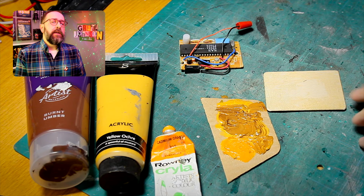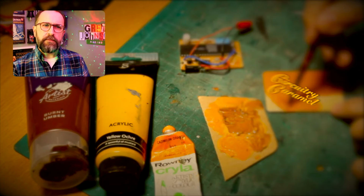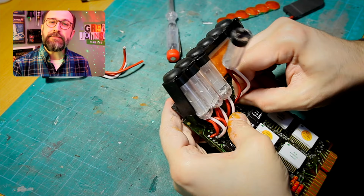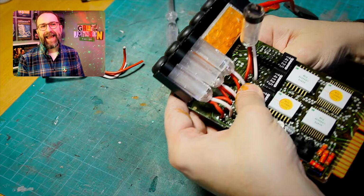The new daughterboard doesn't need to be a battery pack anymore. So I've just cut out a piece of wood, rounded the corners, and I'm making some Circuitry Caramel: burnt umber, yellow ochre, and cadmium orange. So now, using my gomji bar, I've put a triangle of holes for each wire. I mean, it's fiddly. No wonder this took 4 or 5 days. And I'm putting through just enough slack that there's a nice curve to the wires.